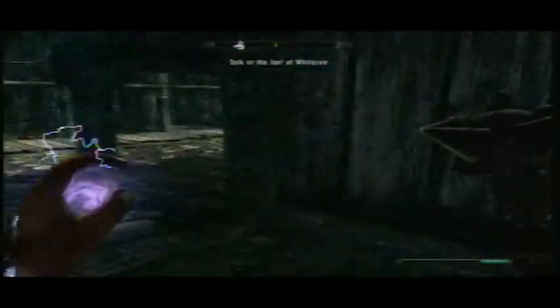Okay, I'm gonna go and steal stuff. Bye. All right, you can go to our house now and do some stuff. I want to steal whatever I want. I think you can just take stuff from the chest now. Yeah. Okay.